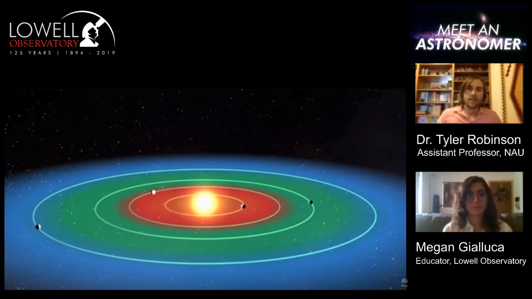And so that kind of biases us towards detecting things on close-in orbits. But the other nice thing is that if you're on a close-in orbit, Kepler also told us this, the orbital period is shorter. And so in a given amount of time, you observe many more transits for something that is on a close-in orbit than something that's on a faraway orbit.